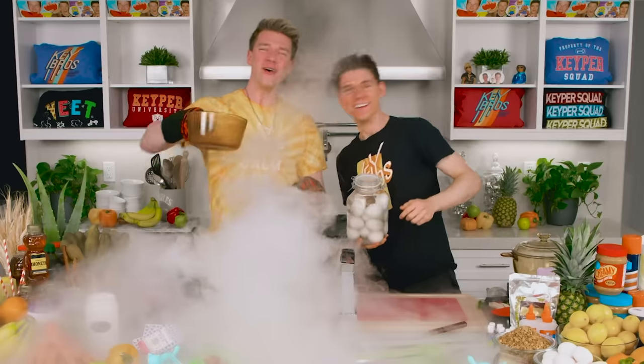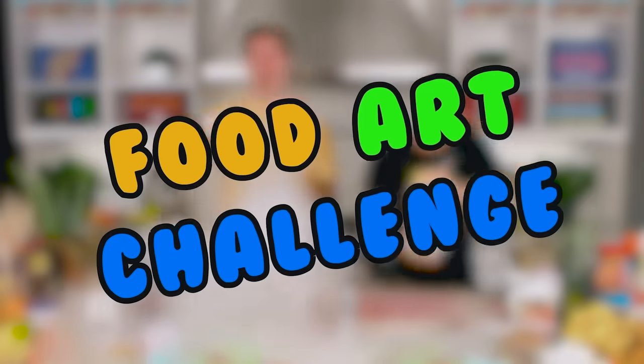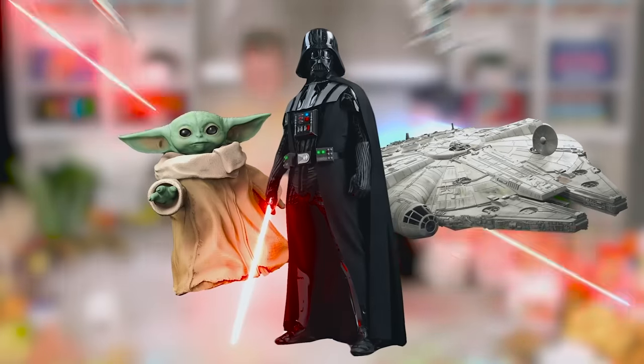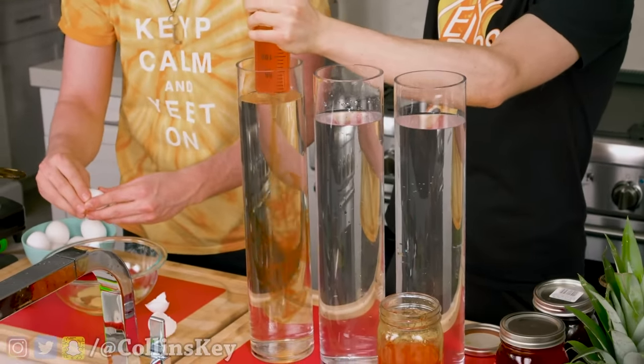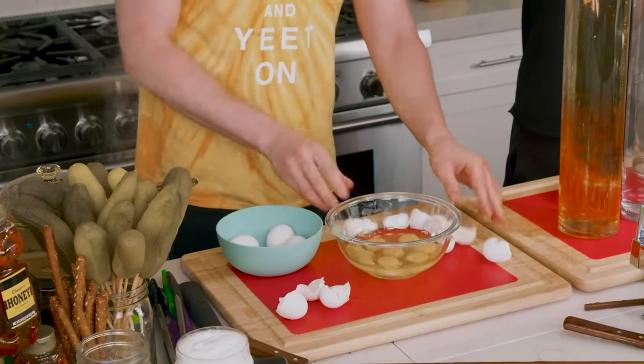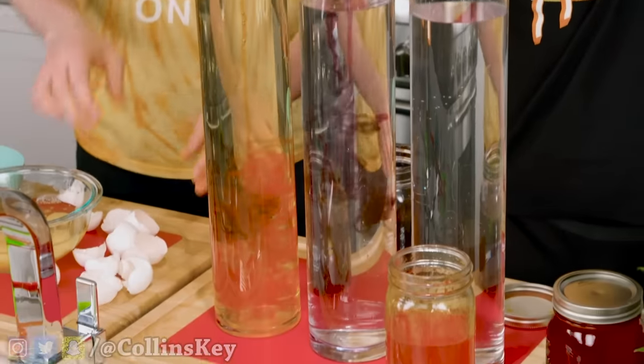Look at that, man! You challenge us to do the ultimate food art challenge where we make watermelon sculptures, Star Wars characters, and even edible aliens and mummies, so let's go. Think of this as the edible intestines of my edible mummy. Since you're making the intestines for the innards of your mummy, these eggs here are gonna be the innards of my aliens. Oh, that sounded like intestines right there, Devan.